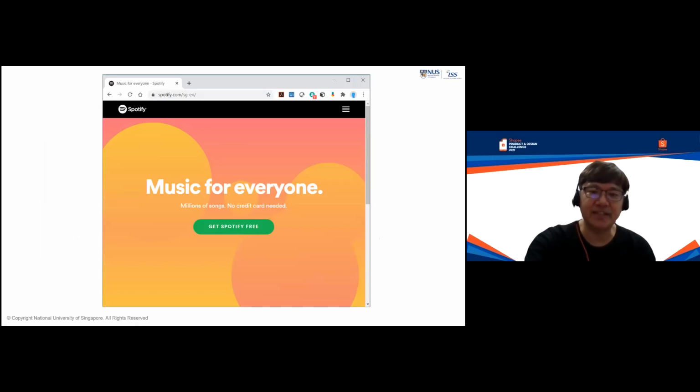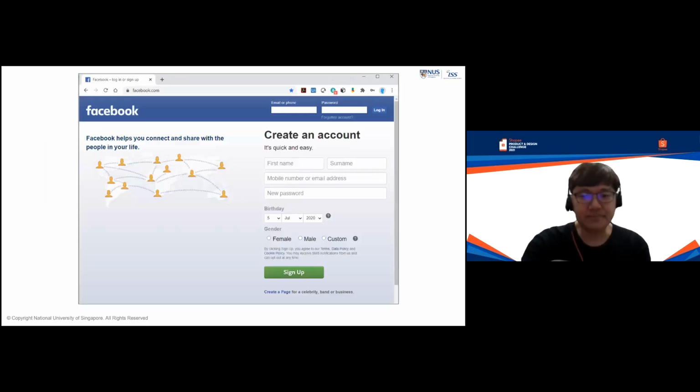This is the Spotify example. It goes a little bit against the principle with these green buttons, but actually the purpose of this is a call to action, right? Stand out for call to action. And green is also the branding color for Spotify. And for Facebook, they use the orange color on the people to emphasize the networking. This is more of a branding approach.